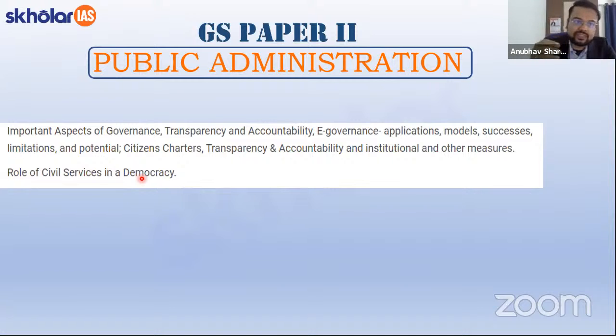फॉर एग्जाम्पल, पब्लिक एडमिनिस्ट्रेशन पार्ट ऑफ GS पेपर 2 में आता है इंपॉर्टेंट एस्पेक्ट्स ऑफ गवर्नेंस, ट्रांसपेरेंसी, अकाउंटेबिलिटी। That is what do we mean by good governance, what is the model of good governance, you probably might have to study about Citizen-centric governance, then transparency, accountability, like what exactly do we mean by RTI, what are the issues with respect to RTI। Then there could be a question with respect to accountability when they use social audit। They can also ask a question on citizen charter, in fact they have asked a question on citizen charter 2 or 3 times in the last 6 years, right?